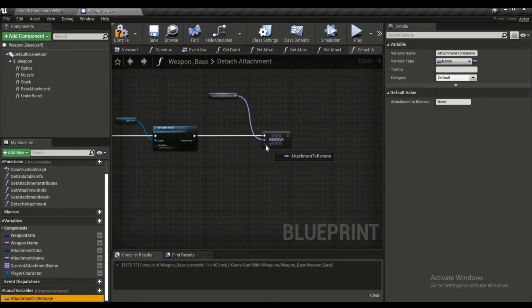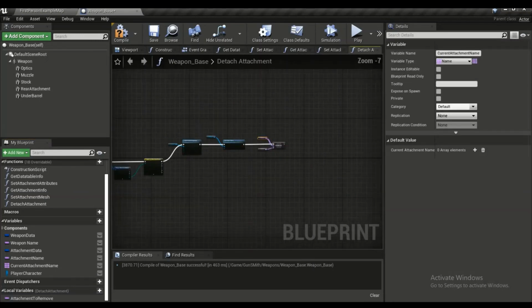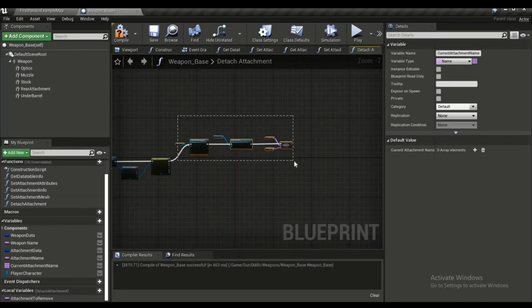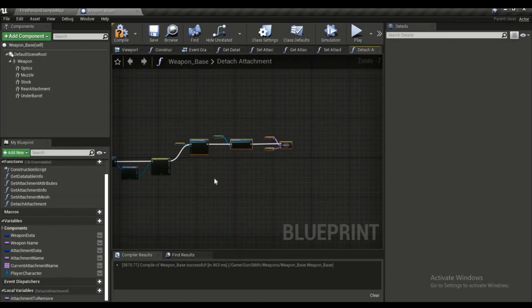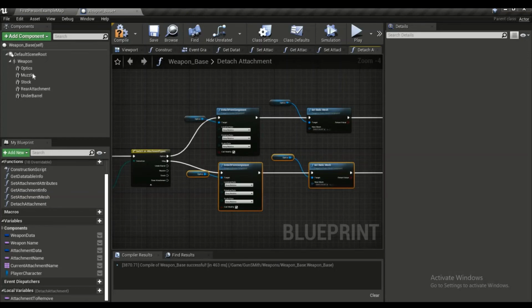And this is what we want to remove. Right. It should make sense a little bit later. Just going to copy this, paste it down here, and we're going to do it for each one of these.